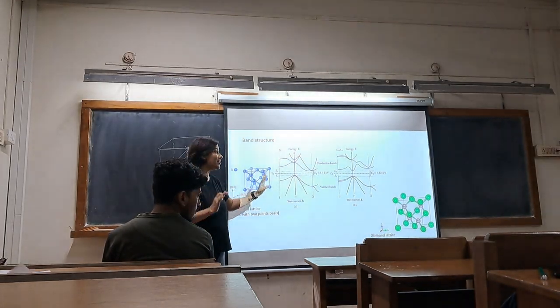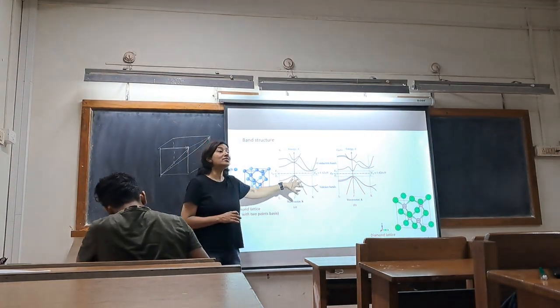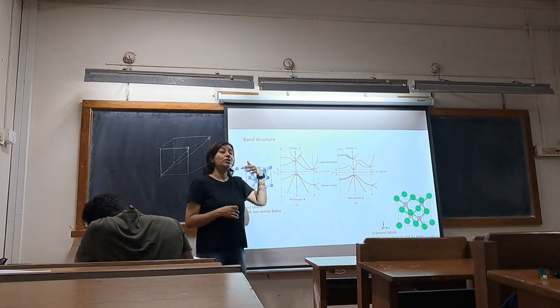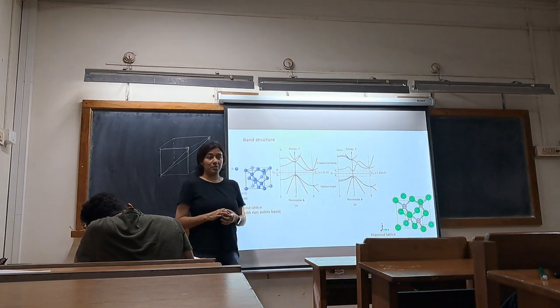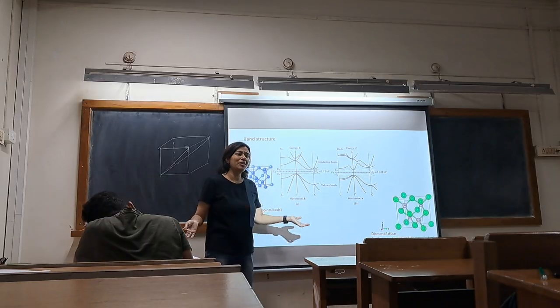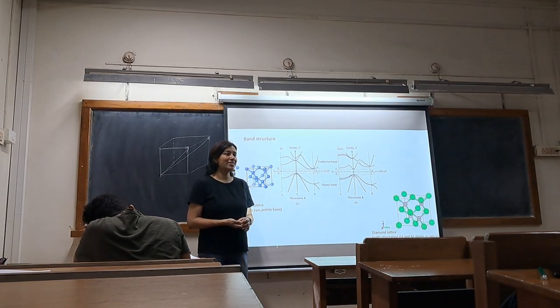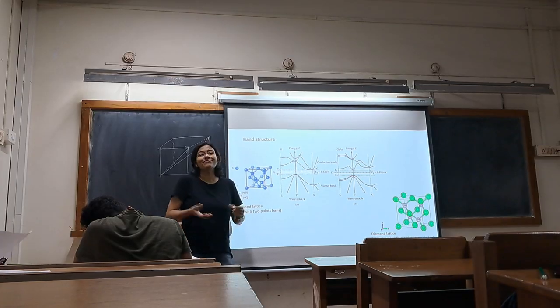But the whole idea is this: this is the band structure that we have, and from these structures we can find out which material will be most suitable for your purpose. But electronically, yes, silicon is very good. And silicon is abundant, it's cheap, so there are other factors why we are using silicon. Silicon is sand, right? So, abundant.